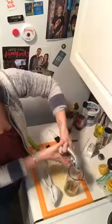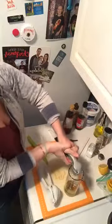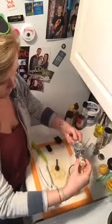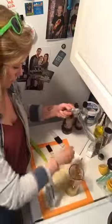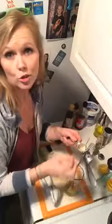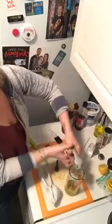Next is two cloves of garlic pressed right in. I'm going to use my garlic press. My replacement piece came — last time I used my garlic press our little cleaner piece went for a joyride down the garbage disposal and got pretty chopped up, so we ended up getting a replacement.